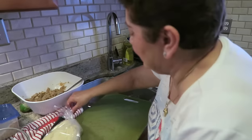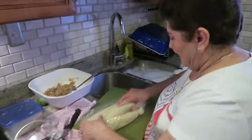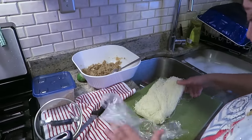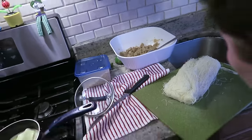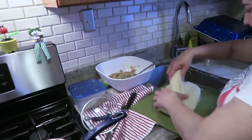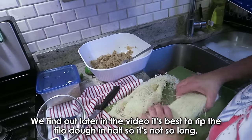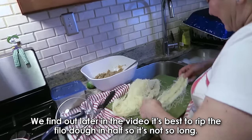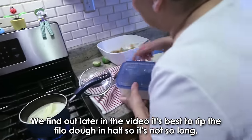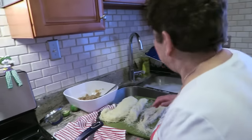Or no. Okay. Good. Let's see, what is this thing here? Looks like spaghetti. You have to separate this. I think this is still frozen. No. Oh, it is kind of loose. I expected it to be stiffer. How can you do this? There you go. This is bad. Bad, bad, bad. I haven't done this for so long. I don't know what the heck I'm doing.